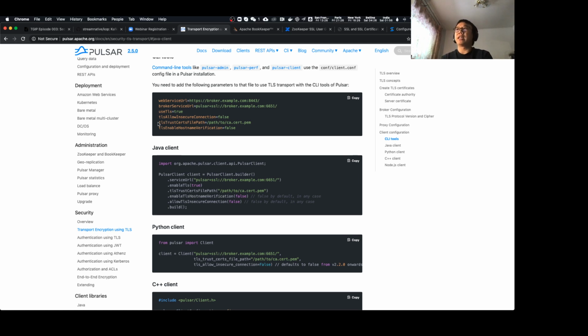You basically distribute the CA public cert to your client, and your client can use this cert file to say, I want to use this cert file to connect to my components that are certified by this CA. So that is how TLS can be configured.